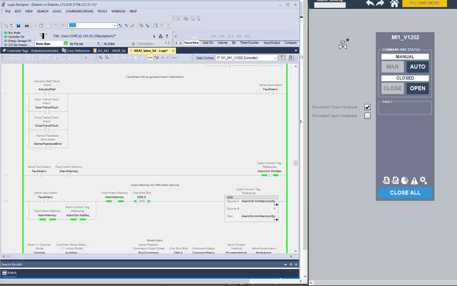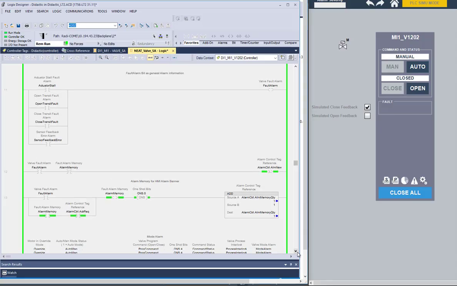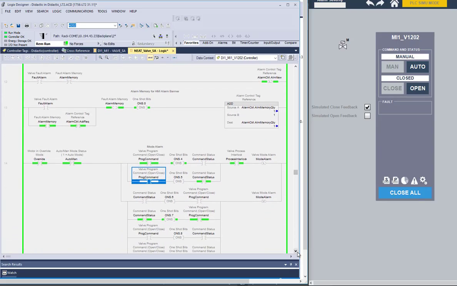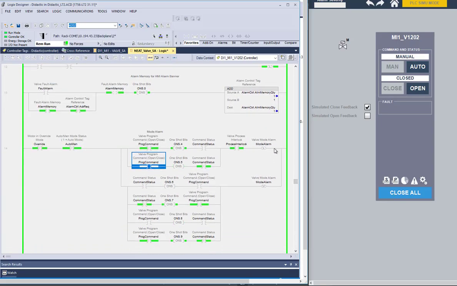To finish, the last information to demonstrate is the mode alarm. Let's navigate into the code to the mode alarm. That is here. The mode alarm can be set only in manual mode. To latch it, I need to raise an automatic command to open the valve.